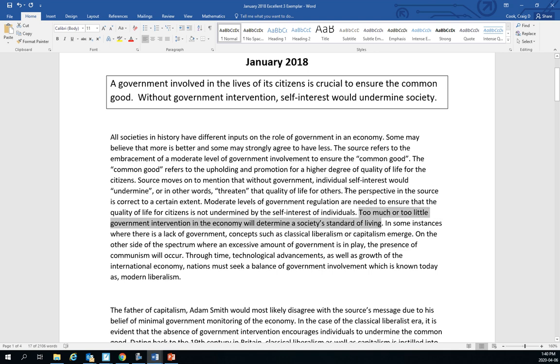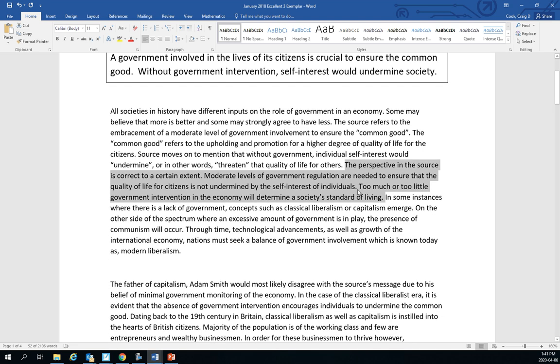Her thesis is right in here, and it's a good thesis. It's simple, it's straightforward. I know exactly what this kid is going to write about. By the way, when you make your thesis, avoid using personal pronouns like I, me, and we, because as soon as I use the word I or me, I'm no longer being objective. And you've got to be objective on this paper. That's a nice intro.